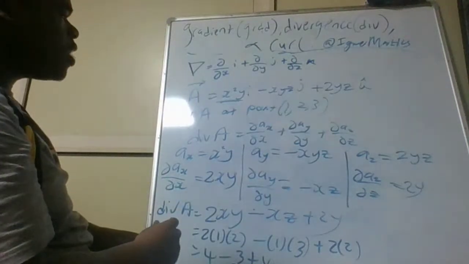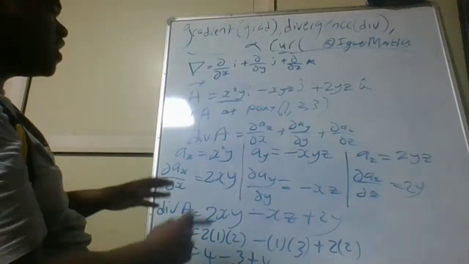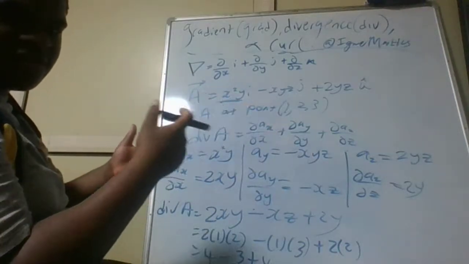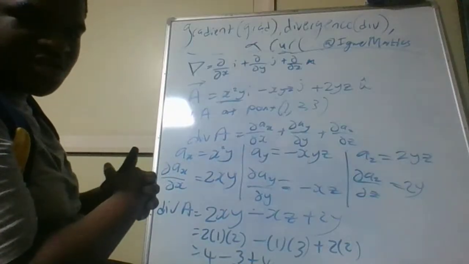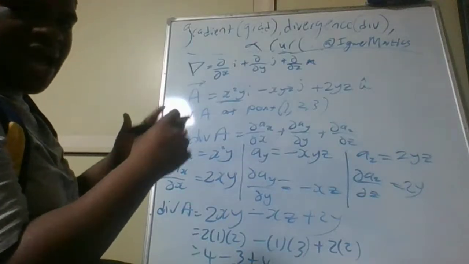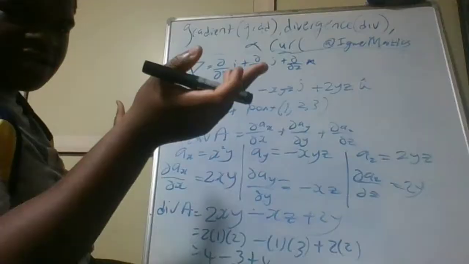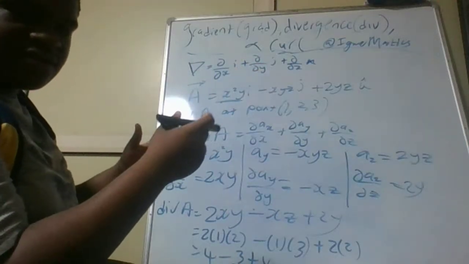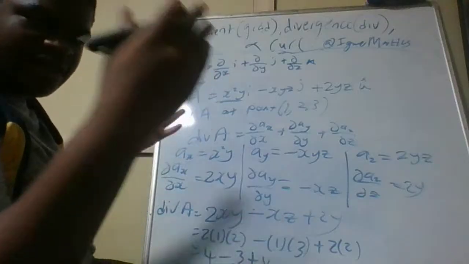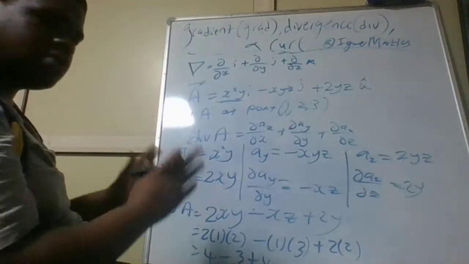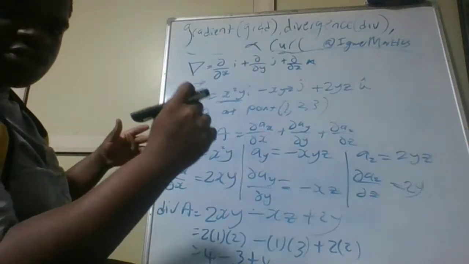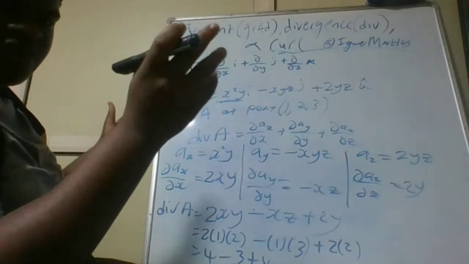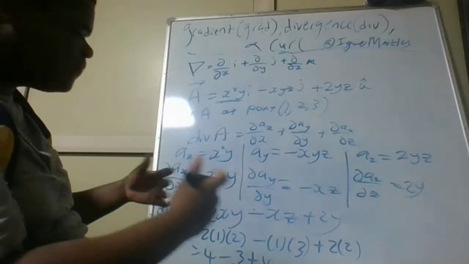Now I'm at the point (1, 2, 3). The vector diverges at the rate of 5. I don't really know what 5 represents, whether it is per 30 seconds, I'm not really sure. But basically, the higher the number you have, the faster it diverges. The lower the number you have, the slower it diverges. And if you have a negative, it's sinking inside. It's not diverging, it's converging. So at this point, it's diverging because it's positive, and it's diverging at the rate of 5. If you have a higher number, it diverges faster. If you have a lower number, it diverges slower.